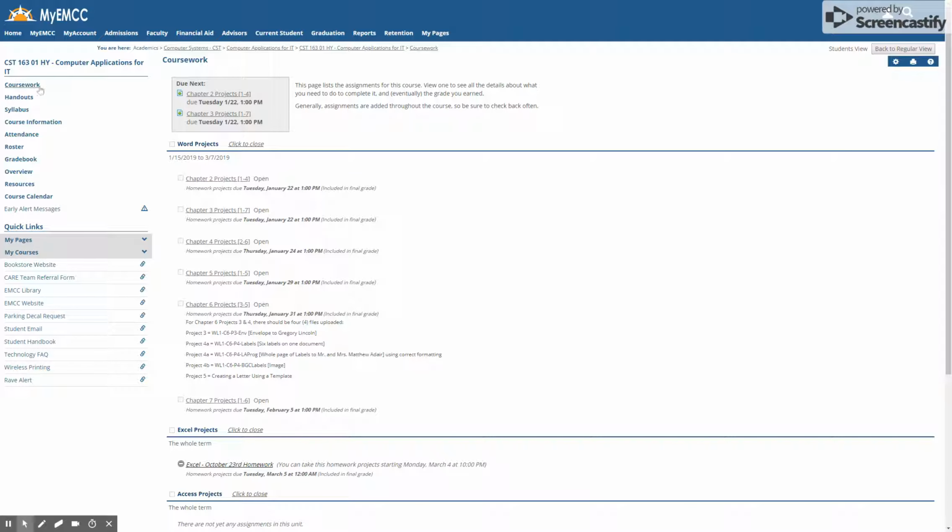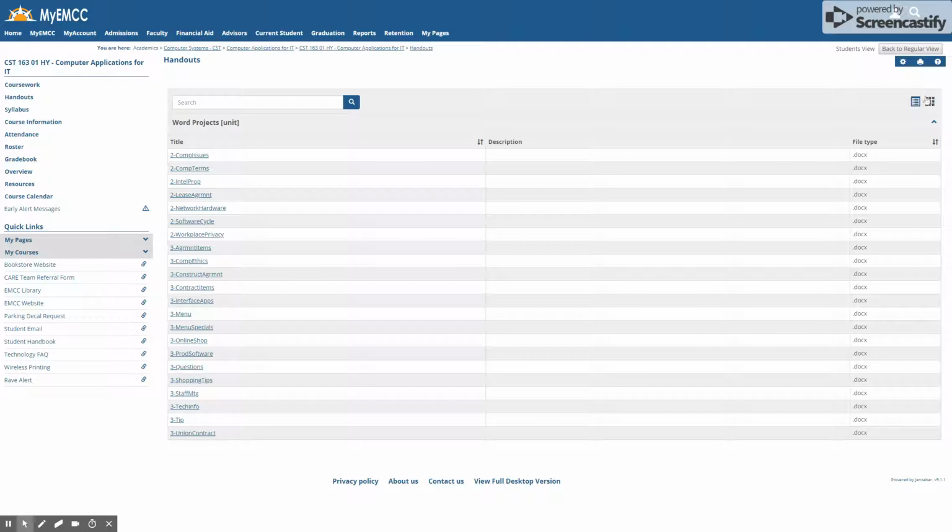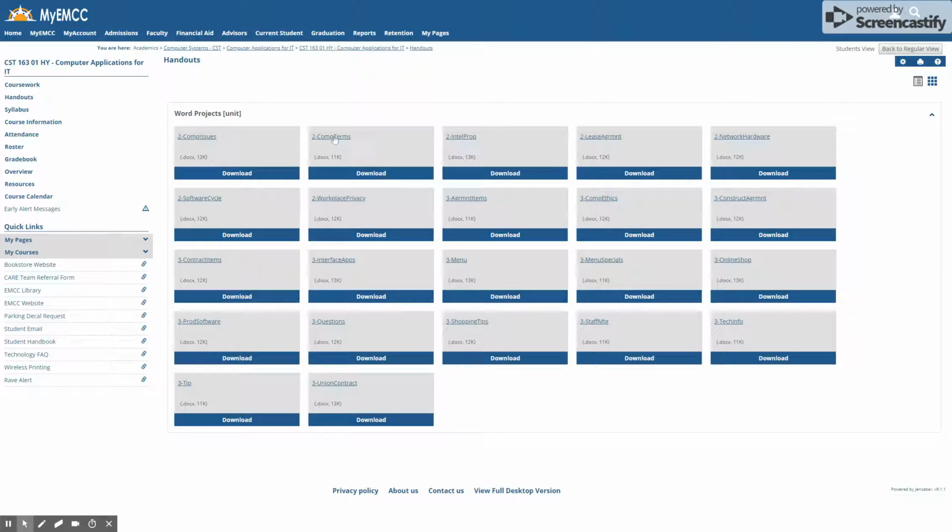Now, if you want to come back out to get the files that you need, we're going to go to Handouts right here. And you'll notice once we click that, we get a whole bunch of all of the files that the textbook calls for. You can either view it as these iconed boxes, or you can go to a list view if you prefer. That's up to you. So comp terms is one of the first files you'd need. You'd click on this. You'd either download it by clicking there or download it there. That'll give you the file to work on. You're going to save it to your desktop or save it to your MOXIE file space, and then do your work on it and then upload it.